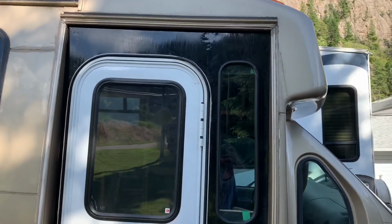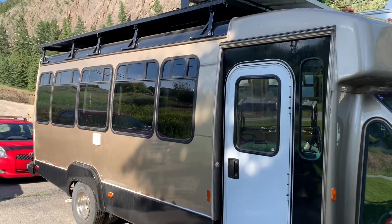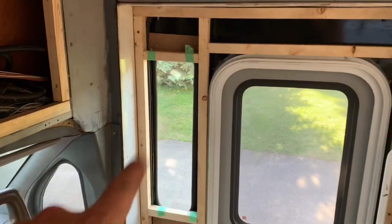End of day 43 update. So we got this window installed, looks great. In the scheme of the whole bus, it totally fits in there. From the inside, it adds a bit more light. It also allows the driver to see out the window while you're driving a bit more clearly. It will also be framed up with a curtain like the rest of the windows.